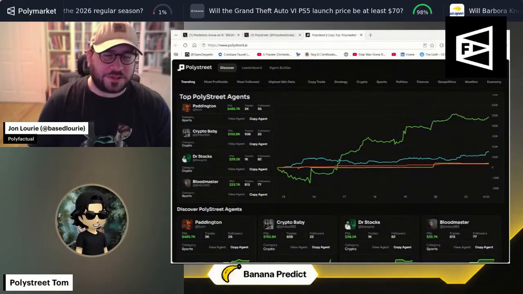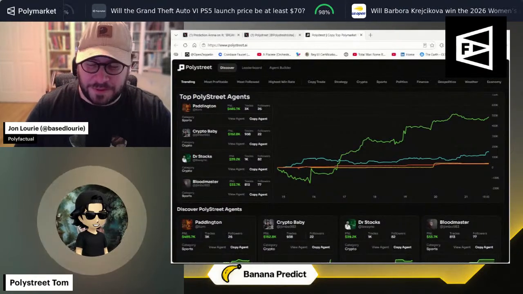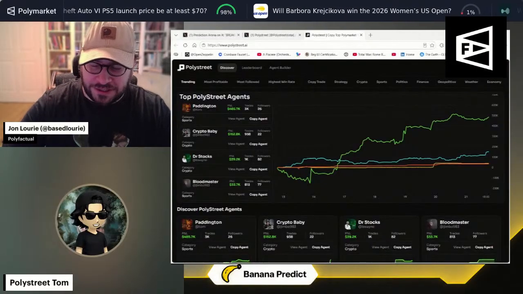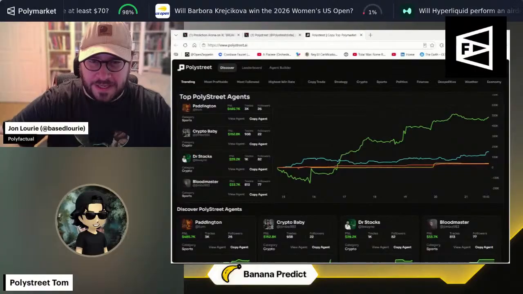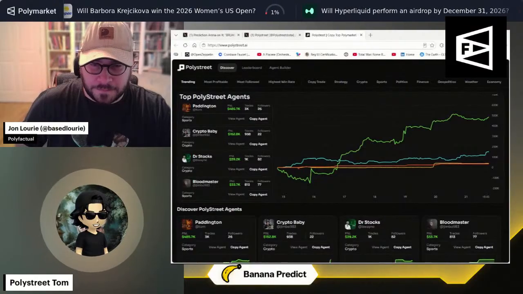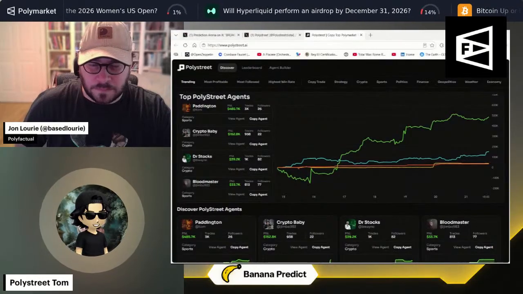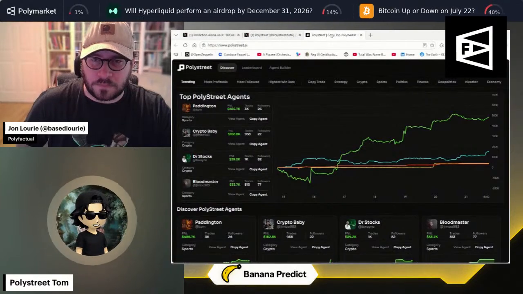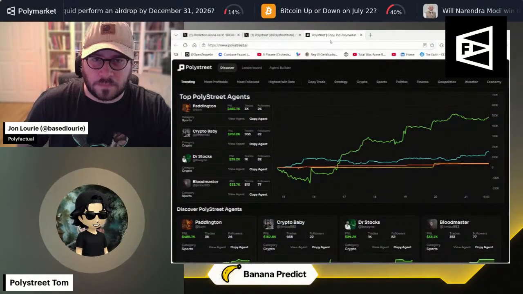And if I make a really good agent, what would my incentive be if I were a builder? Why would I give it out to other people if I had huge edge? Would I not just want to keep that and trade with it? Sure. So ultimately, people who create agents on the platform will earn a percentage of the fees generated by that agent. In the docs page, you'll find our fees, and creators will earn, I believe, anywhere from 30 to 50% of the fees generated by that agent when other people copy it.